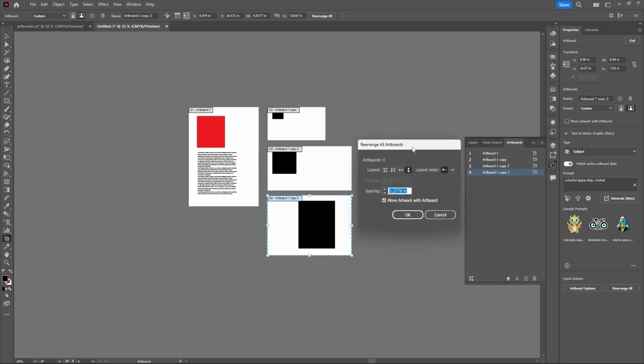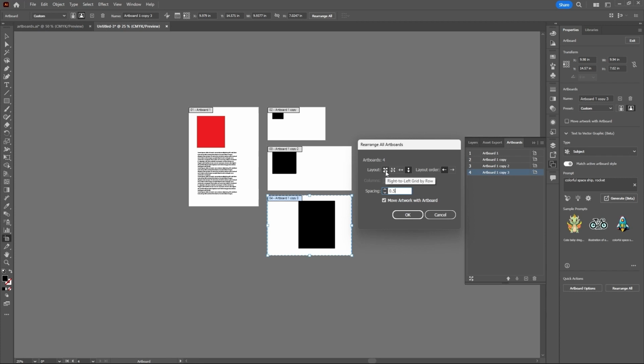Click on this. Here some options are showing. Layout, how you want it, in a zigzag manner, or otherwise maintain the spacing. Suppose here I want to maintain 0.5 inches, I am giving. Okay, move artwork with the artboard, and here click on this.